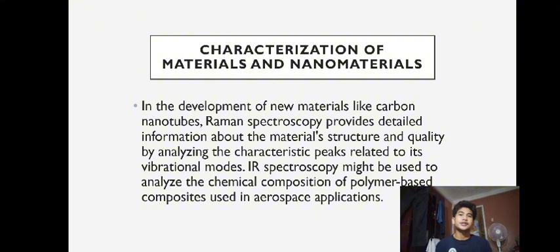Another application is the characterization of materials and nanomaterials. In the development of new materials like carbon nanotubes, Raman spectrometry provides detailed information about the material's structure and quality by analyzing the characteristic peaks related to its vibrational modes. Infrared spectrometry might be used to analyze the chemical composition of polymer-based composites used in aerospace applications.